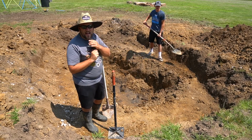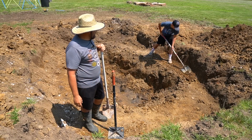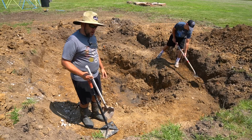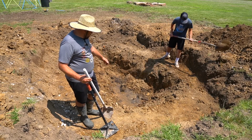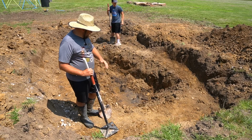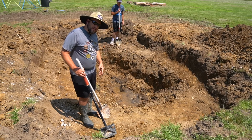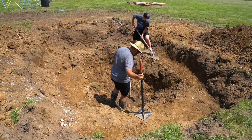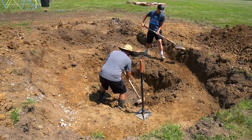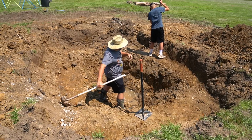So I got this guy out here because he's got a stronger back or more stamina than I do. Once you get him going, he'll work harder than I do. But I got my boots on. I'm going to get down in the bottom and start trying to flatten this out and throw some of the loose stuff out. But what we need to accomplish right here is this is all sloped in and we want straight sides. Actually, I need the rake down here, if you can get me the rake.